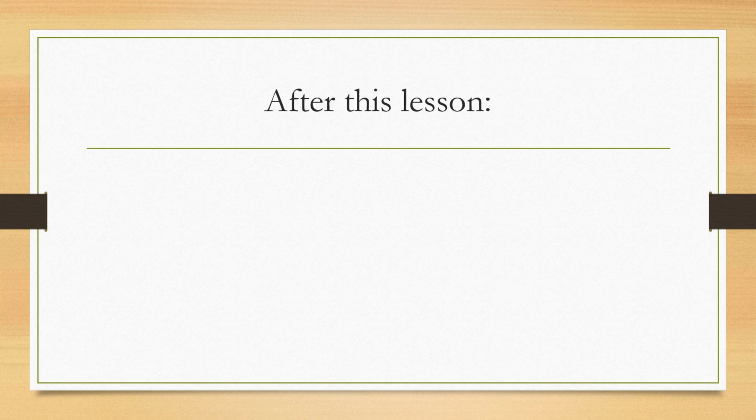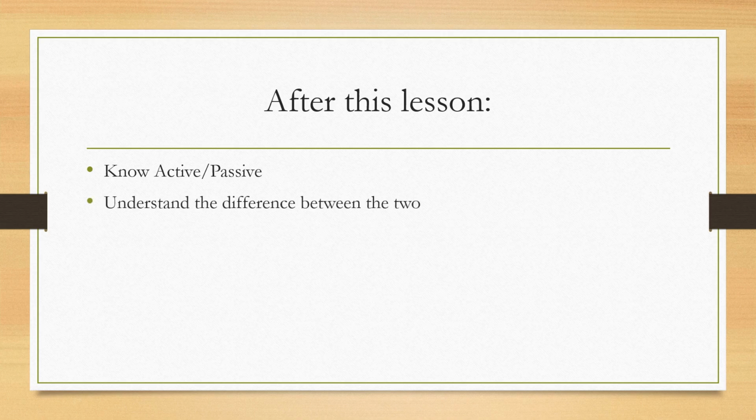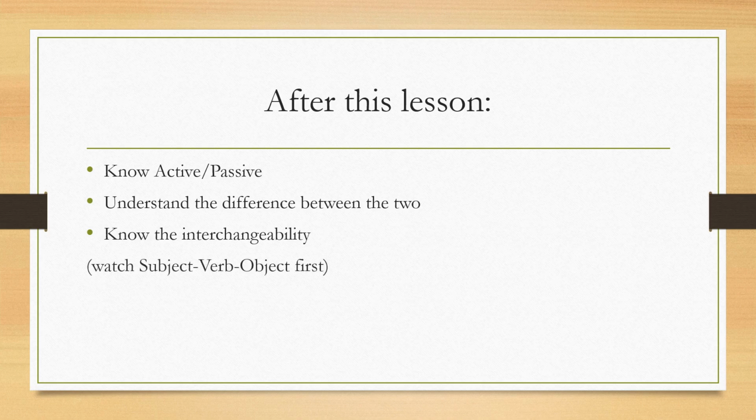So after this lesson, you should be able to do a few things. Know the active and passive, understand the difference between the two, and know how the interchangeability of them work. If this doesn't make sense yet, don't worry. And if you haven't already, please go watch the subject verb object video first, because we will be applying the skills learned in that video over here.